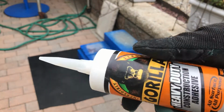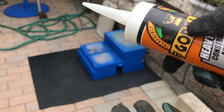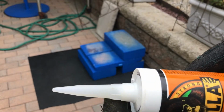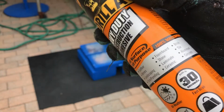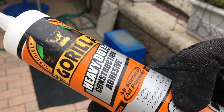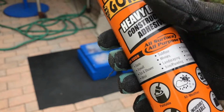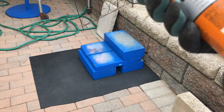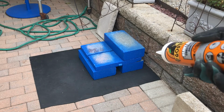This way air doesn't go in there, and I can use it. I mean, this is not a good seal. It's only going to seal it for, who knows, probably a week, and then it's going to dry out. I only have this for a week, but I'd rather at least have the option for a week for $10, not just 15 minutes to an hour, than have to throw it in the garbage with half of it left. That doesn't make sense to me. So yeah, it's a 9-ounce bottle, and we're going to do it on here.